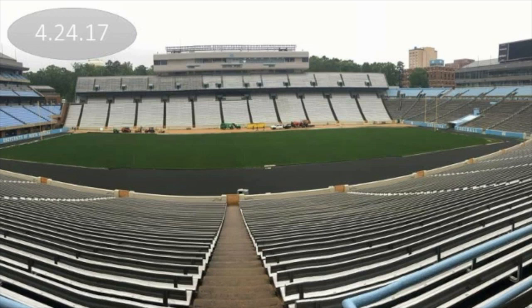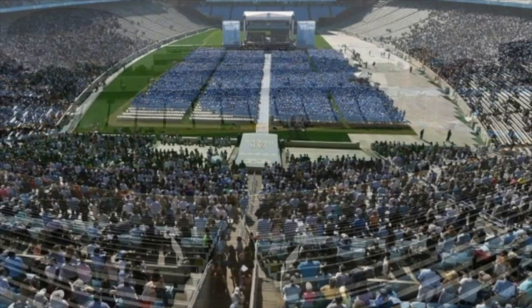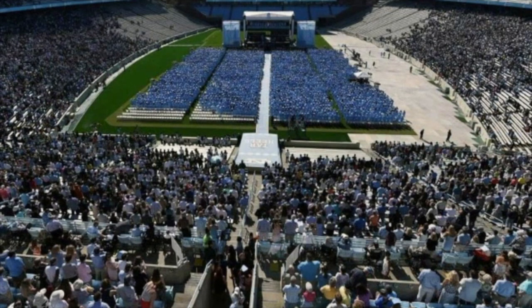There was a period of time we had to stop and wait and see what would happen. So then we had graduation, which is a pretty big event in Chapel Hill. You can see the right side is basically concert-type flooring, drivable flooring, to cover up. We had all this stuff exposed, all this treasure hunt going on on that sideline, and we had to fill it all in, cover it for graduation, get through graduation, and then dig it all back out again and let them replace the sewer.